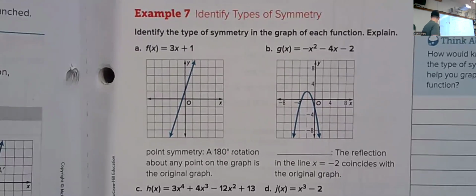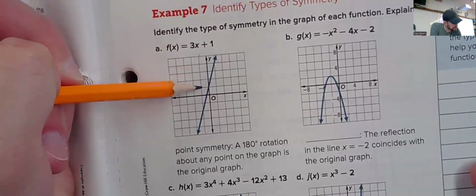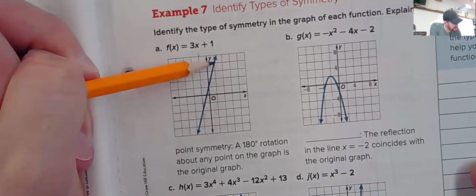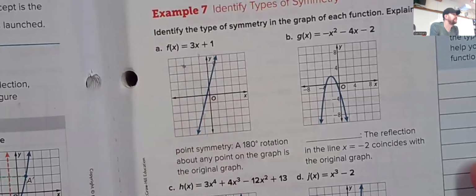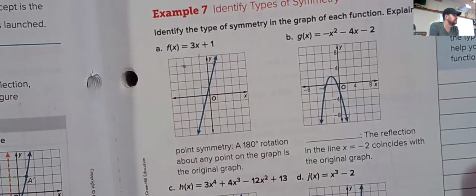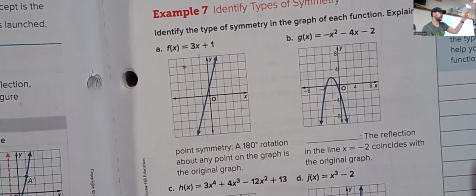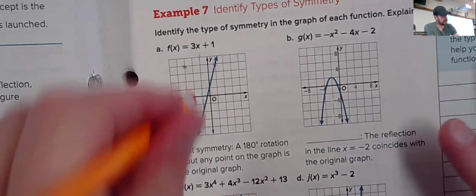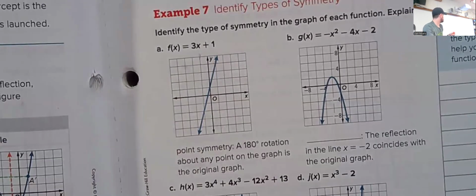So if we were to put a vertical line somewhere on here, let's say we put a vertical line right here. I've got a point here, and if I reflect this point across the vertical line, that goes here. Is that on the function? No. So this one does not have line symmetry. There's nowhere on here where you could place a vertical line and reflect it across that vertical line left and right to create points that are on the line. Straight up diagonal lines like this are not going to have line symmetry. That's not going to work.